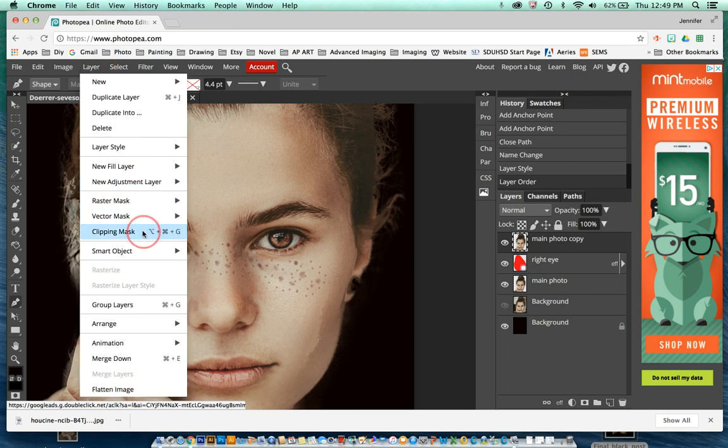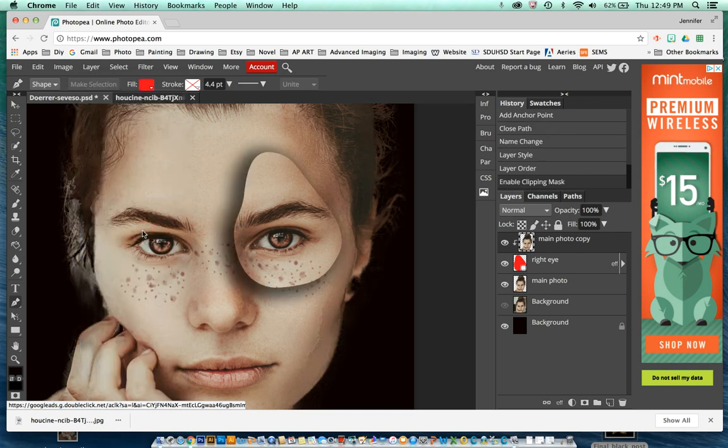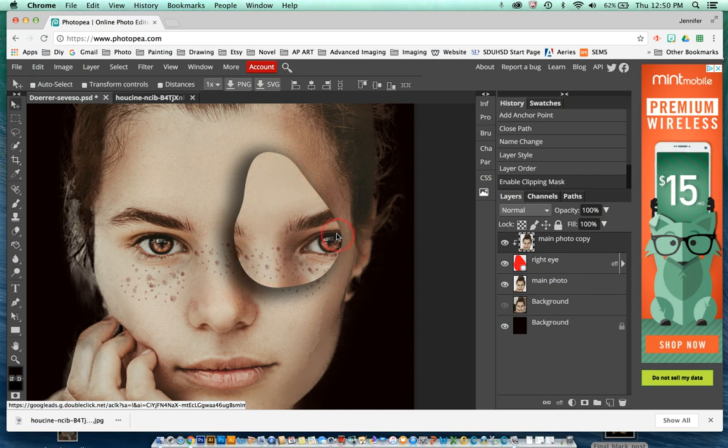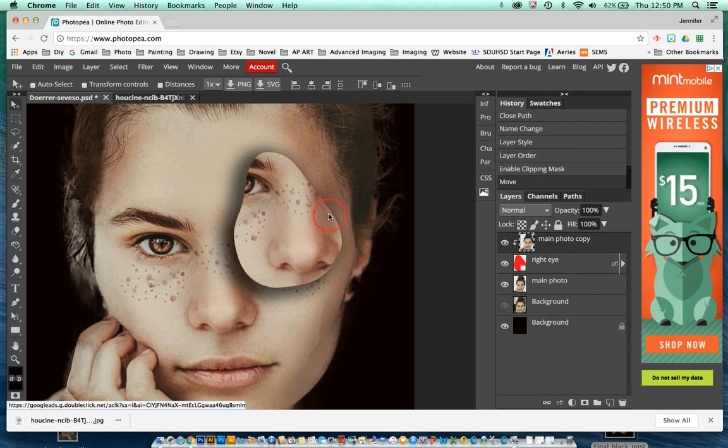Whenever you make a clipping mask, it means that the photograph only shows up in what is on the layer below it. So the only thing below it is the vector shape, so it's clipped into the vector shape. If I get my move tool and move this, notice that I move the photo around inside the vector shape.